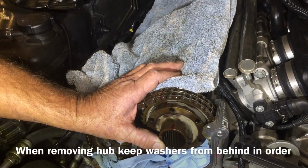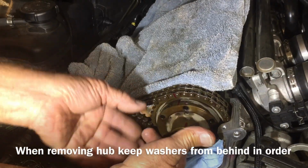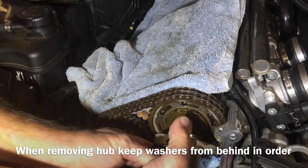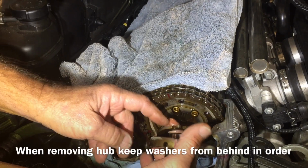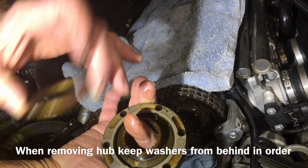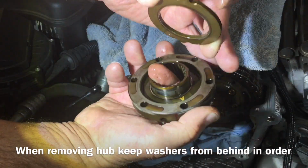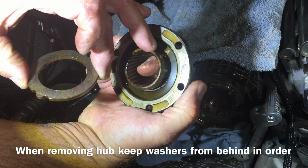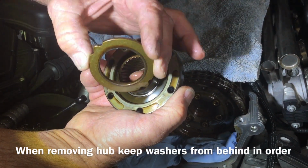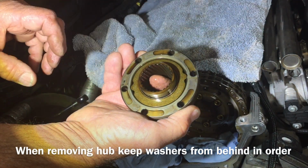Okay, now for safety's sake, I'm going to stick my finger through here because on the back side of this hub are 2 washers. And sometimes they want to fall out. There's one right there. There it is. And now we know that they're in perfect order. This is a conical washer right here. It's real important it goes in the right direction. If you can see the A, it's already marked. It's ready to go. And this fits into these slots right here, just like so.